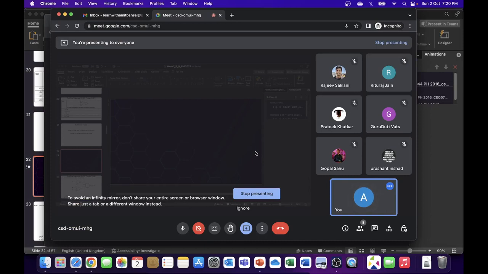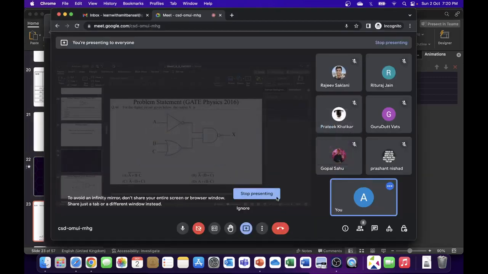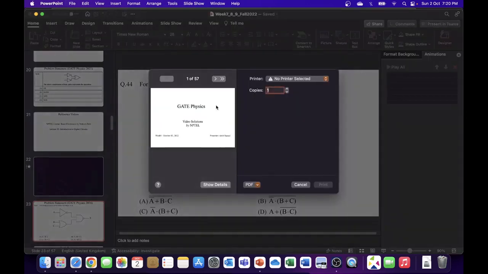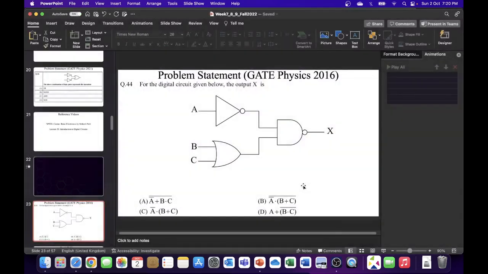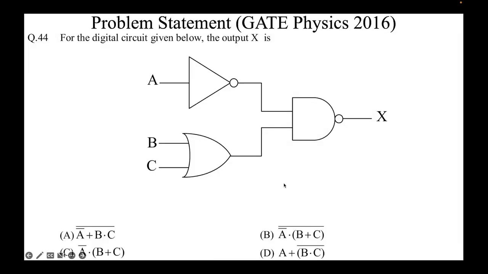Any doubts, any comments regarding this? What we did in this question is the very similar thing that we did earlier, right? So here what I have done was, my screen is visible, right? Yes, sir. Okay, so what I did is the same as the previous question that we had talked about. We just put the inputs and we try to solve the expression. That's all. I said nothing fancy.